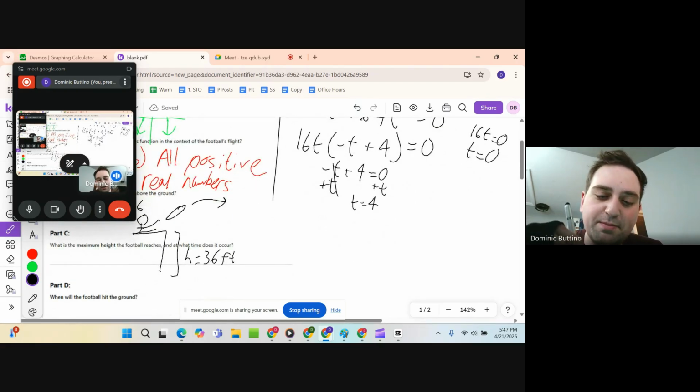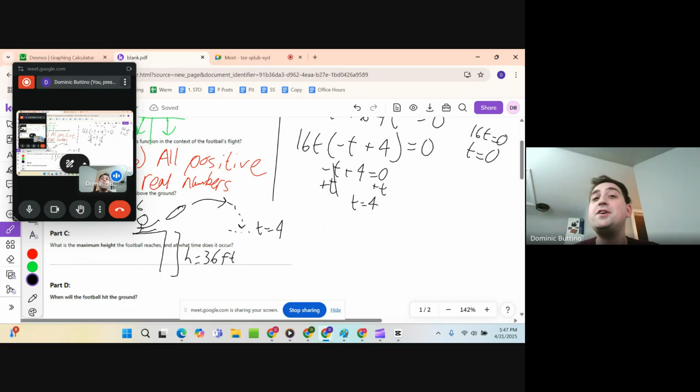We can keep adding to our picture here. This is the 36-foot mark. This will happen at t equals 4. And I don't know why he's kicking it off a ledge, but you can picture the guy's a big giant, and the football starts at a height of 36 feet. But the point is that 36 feet has to represent the starting height of the football, meaning the guy did not start from the very ground. He started from a ledge somewhere.